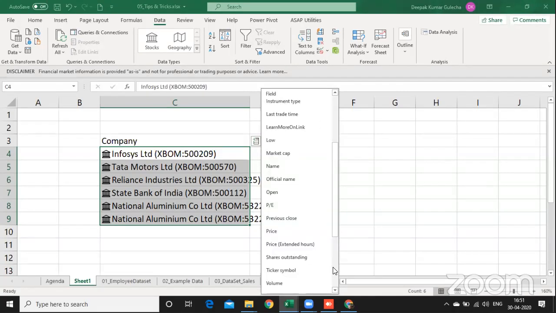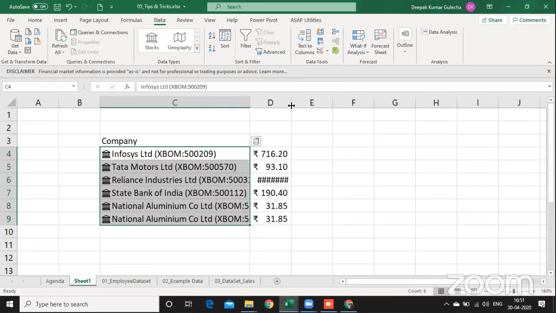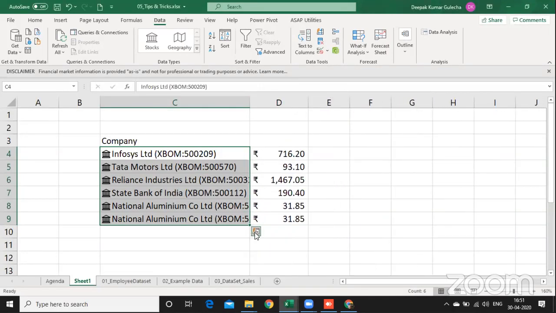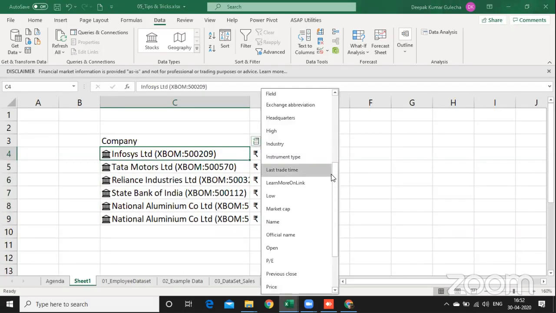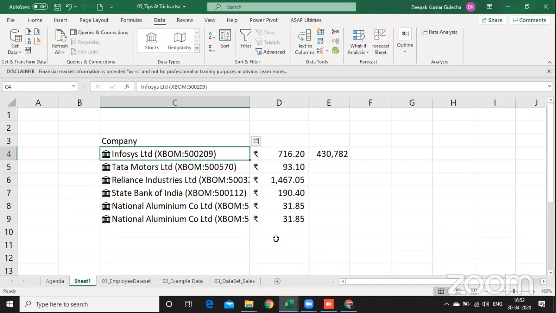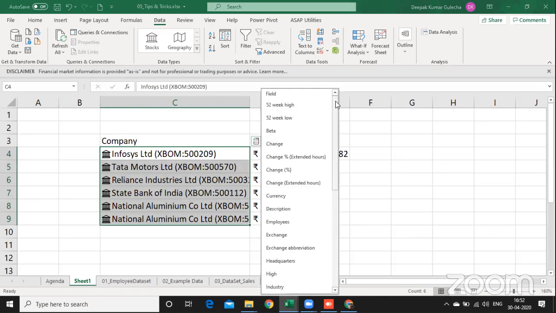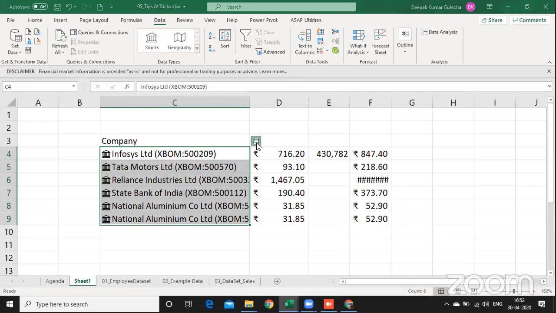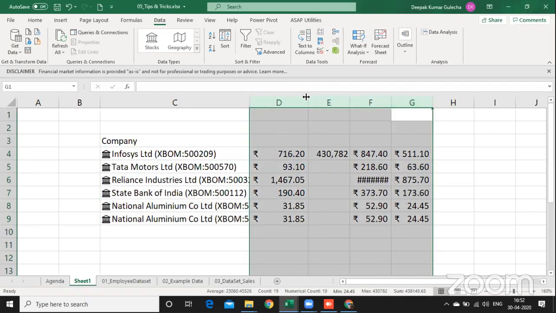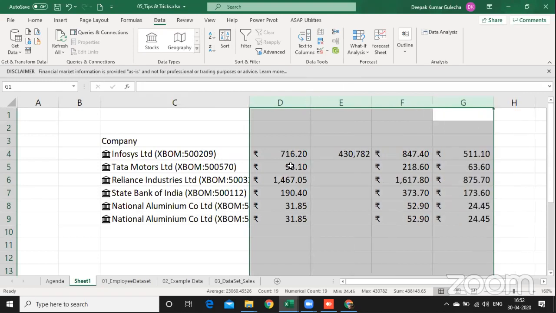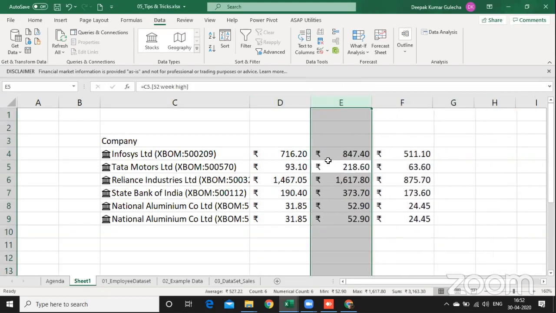I want to see the price. You got the price. What do you want to see extra? I want to see volume also. Okay, 52-week high and low. 52-week high, it's there on the top. 52-week low. Sudhir ji, is it fine? Members, it is fine now. Deepti and others, Nisha, does it make sense?